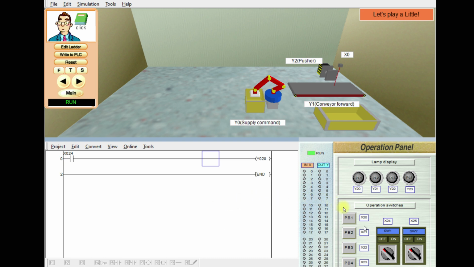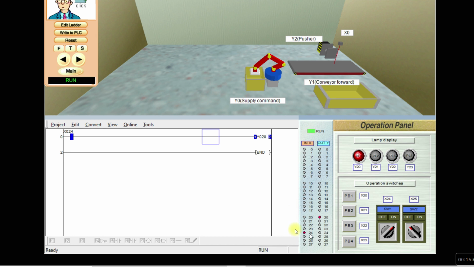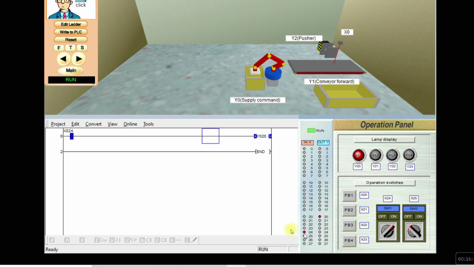Okay. If I click SW1, my input X24 is on. You can see the same status of inputs in the IO table. See, my input X24 is showing red color here. Red means on.